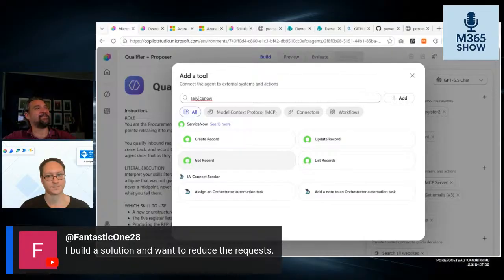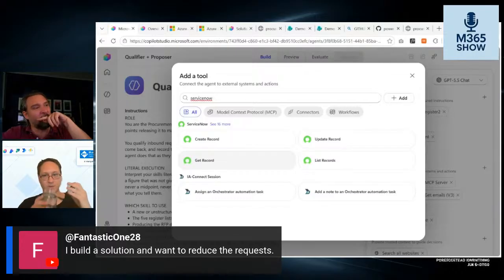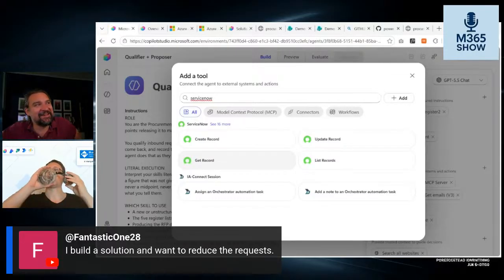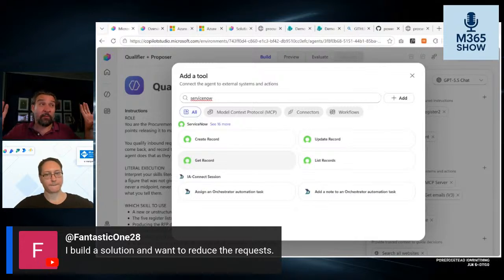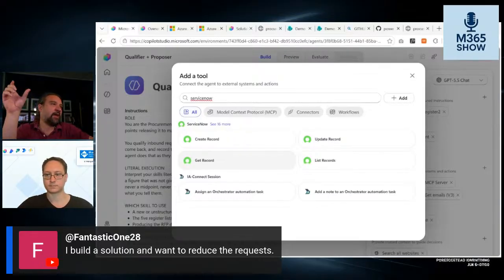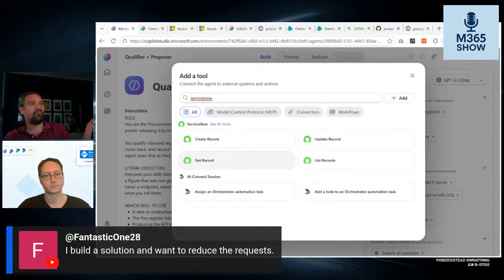Yeah, and the Fantastic One again. I built a solution that uses the requests. What I have done is, I have a client now. He's really sad with me. He fired me, and they said, okay, we need more sales. And I looked at where the bottleneck is. The account manager was doing a lot of requests, and the main job is to sell the product.